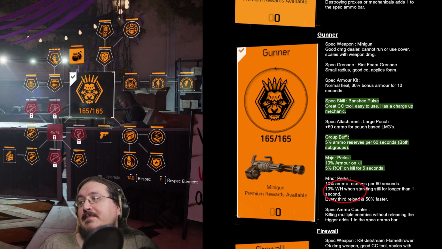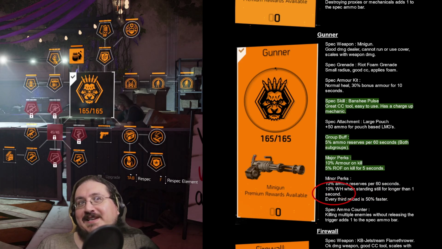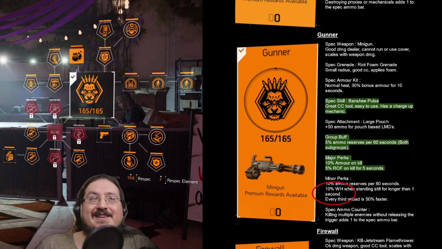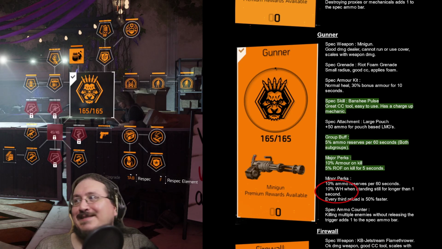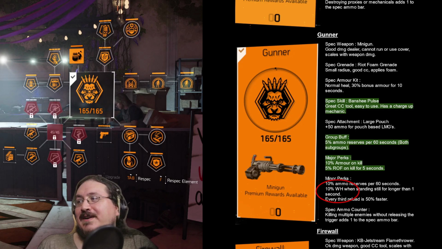We also have 10% weapon handling when standing still for longer than 1 second. This is a pretty good one, but I just end up being too fidgety for this. If you are too fidgety like me, this isn't active that much. You should remember to get this more, but also the weapon handling isn't of that great of an addition at 10%.